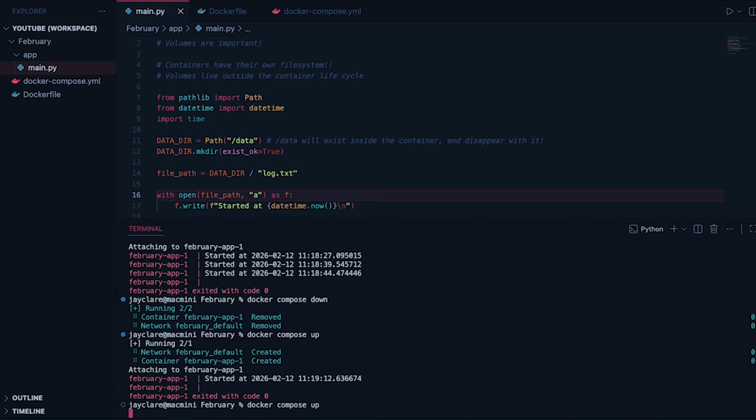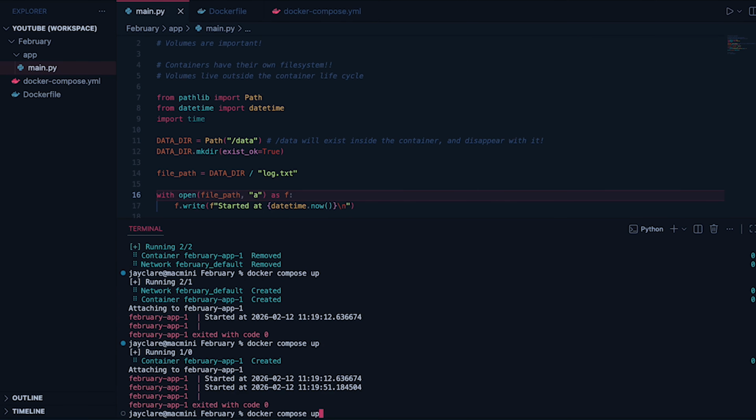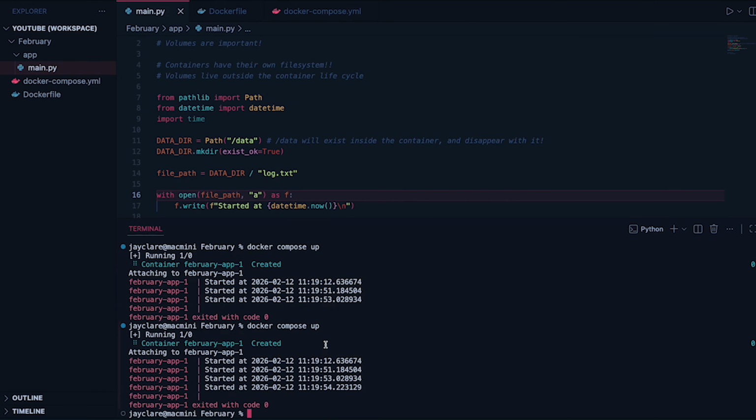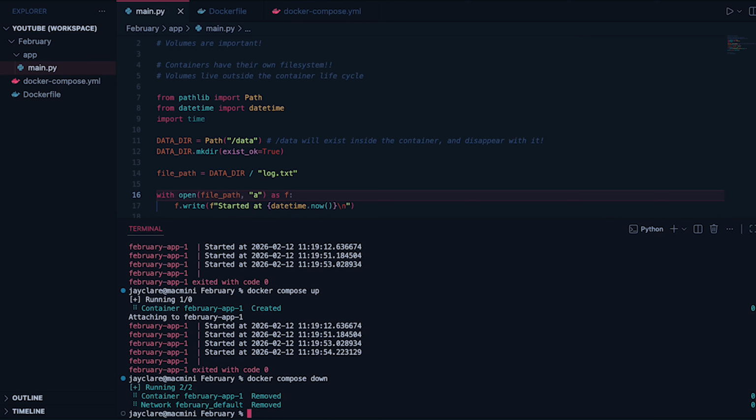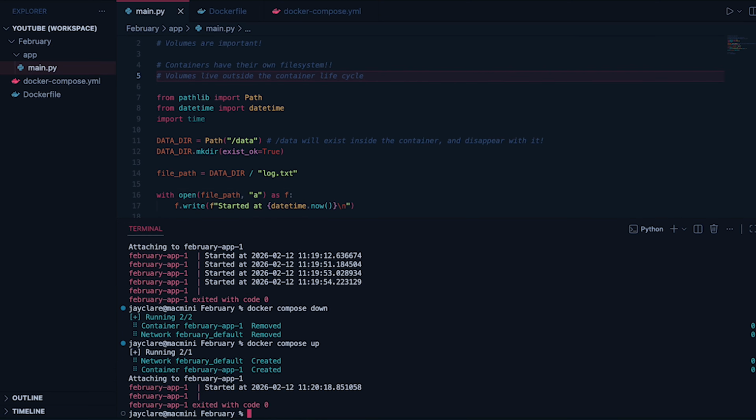If we go ahead and restart again, so we're not stopping it, just restarting, do it a few more times, this text file in this directory is persisting. Whereas if we kill it, let's do it one more time, docker compose down, and now before I run docker compose up, that data along with that container, our file system, is gone. So hit run one more time. We can now see we have a fresh file.